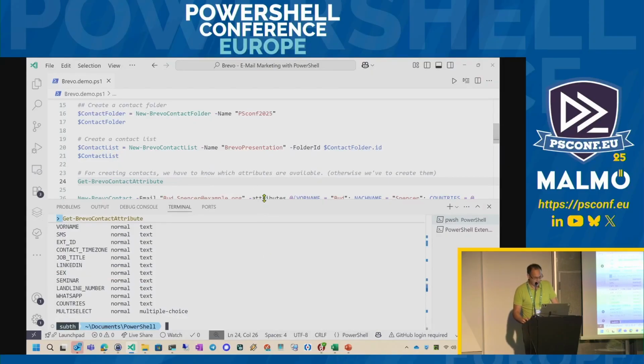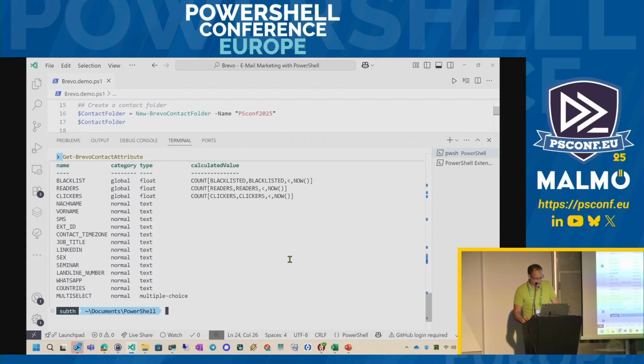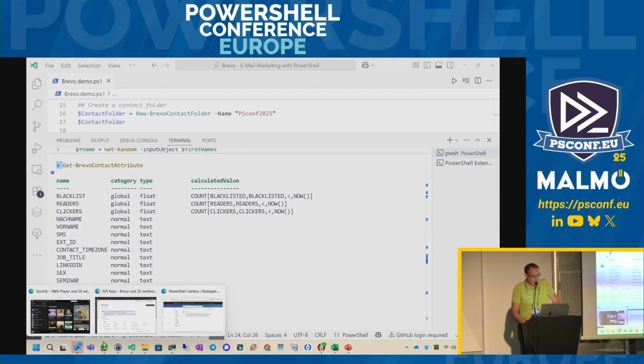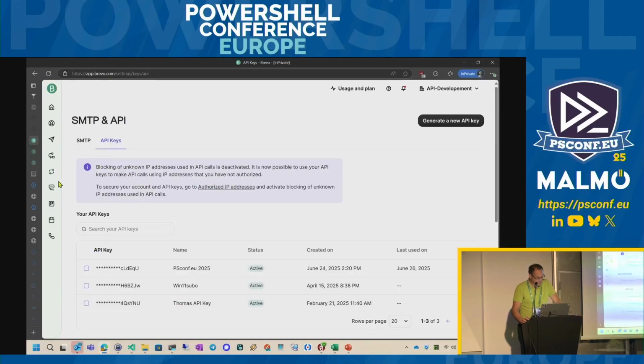These are the attributes which are in place right now. And an email template. It's called campaign. There are several types of campaigns for WhatsApp, for SMS, and so on.